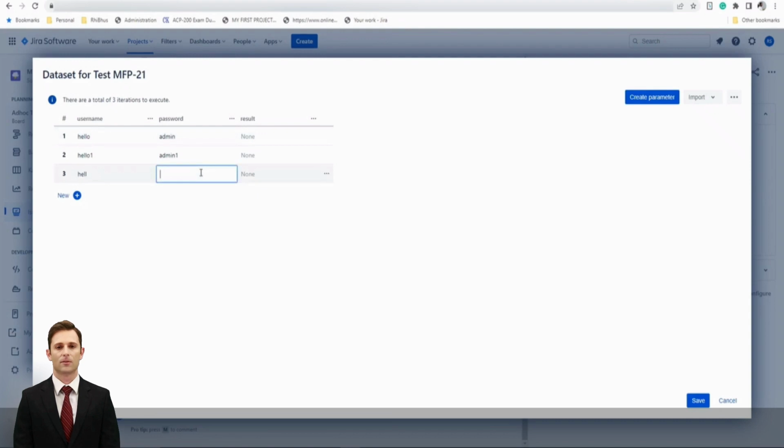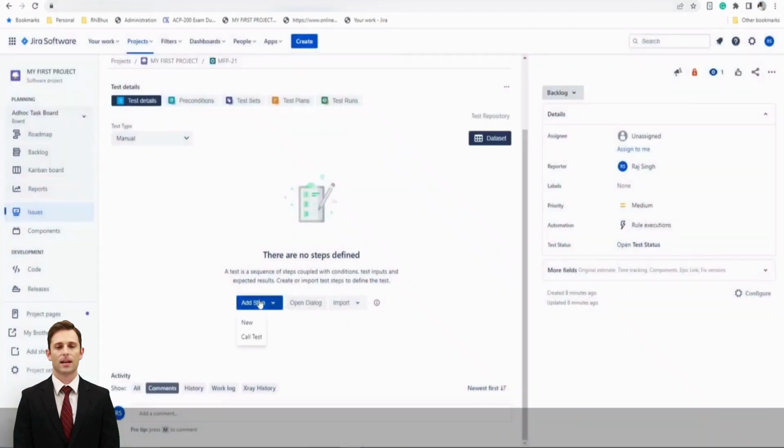Now, given that my first test is having only the valid inputs, I'm expecting a different outcome, and I can even iterate my results accordingly. I would say here valid, and then I'll say here invalid, and here invalid again. Now the point is, if I want to quickly publish some results from my database which could be hard-coded in terms of the output which we are expecting from the application, we can publish our results in parameter form as well. Now that's it. Let's click on save here, and we are ready to get started with writing our test cases right from here.